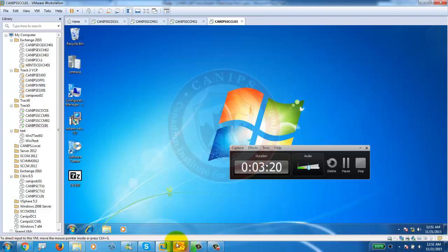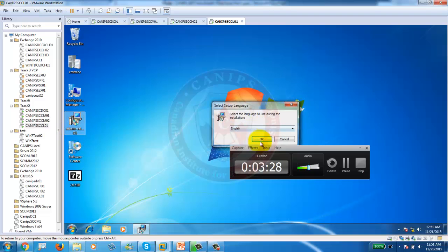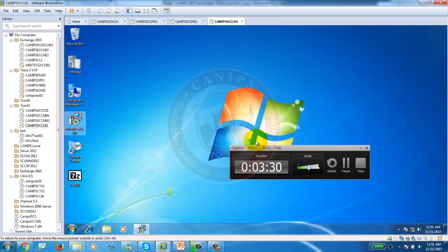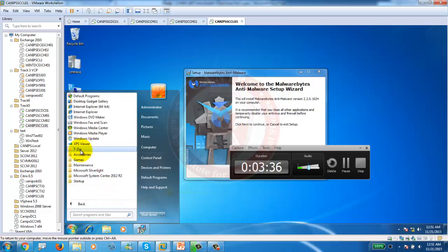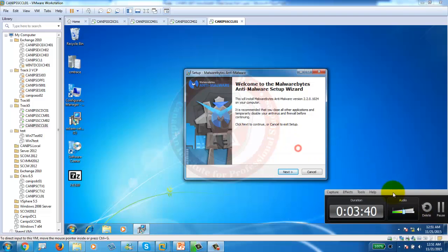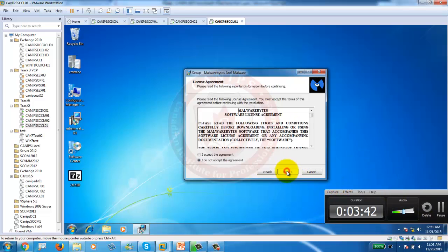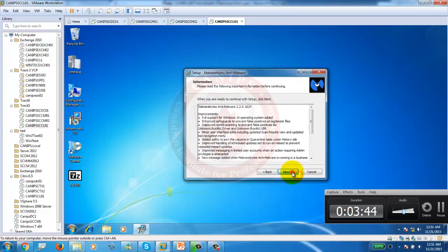We need an installer file, for example this one, Malwarebytes. If you run it, it runs that setup, and 7-zip doesn't appear at first. Oh, it did. It is here, the file manager. So basically this one or that one.